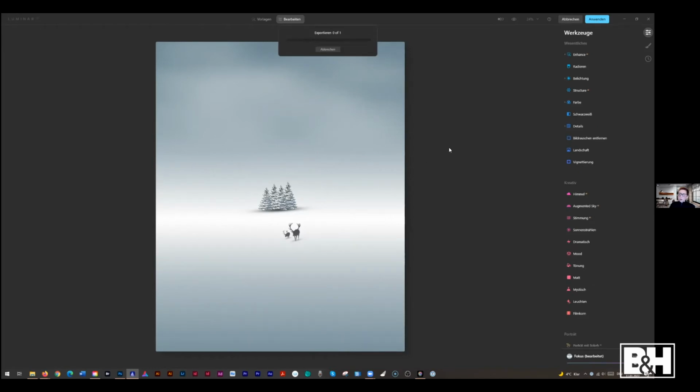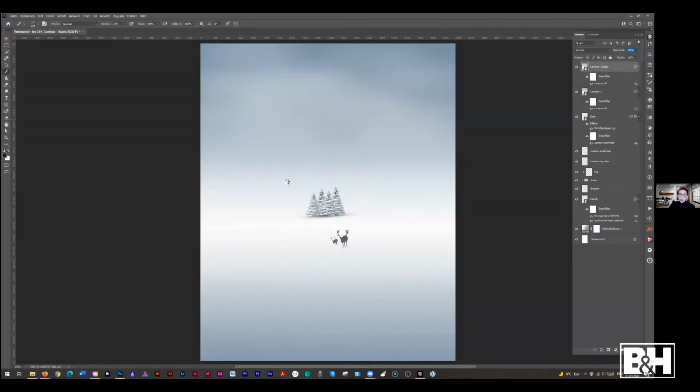I just want to point out what we didn't consider in this tutorial right now. If you see that your trees don't correspond at all with the color mode and color style of your composition, of course you have to make edits first, because I use Luminar when the rest of the composition is finished.